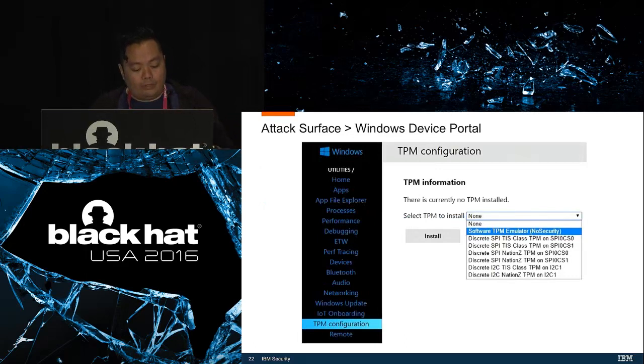In the TPM configuration tab, you can select which type of TPM you want to enable. I mentioned earlier there are several TPMs that you can use. In this case, this is a Raspberry Pi device, so you won't see any firmware TPM here. It's all software, and it also lists all the discrete TPMs that are supported on the Raspberry Pi. So, depending on the device, you can select from firmware TPMs, various discrete TPMs, and of course, software TPM.